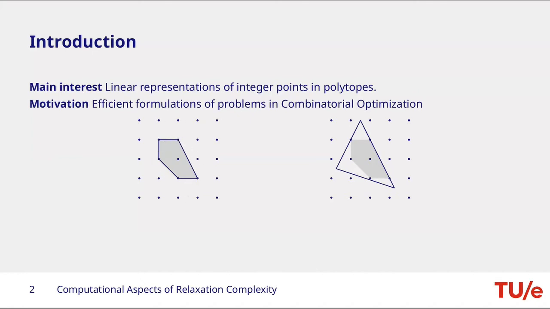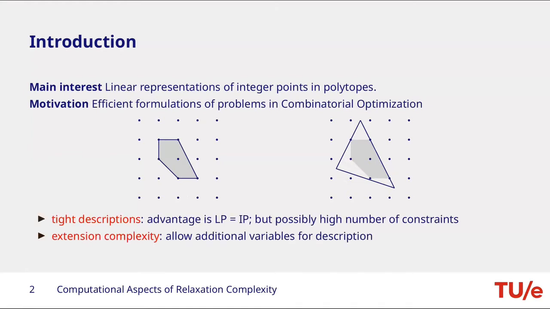And we can solve our problem, for example, using the ellipsoid method or the simplex algorithm. If we do so, we can, however, observe that in general, we need exponentially many inequalities to describe the convex hull of our sets of points. And for this reason, one has also investigated extended formulations in which we are allowed to introduce additional variables and to try to describe the convex hull in an extended space with the aim to reduce the number of inequalities. But still, there exist examples that we need many, many inequalities.